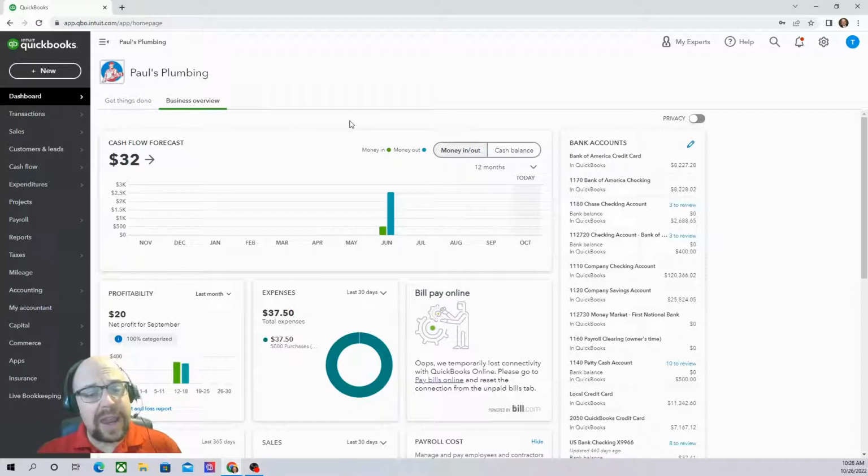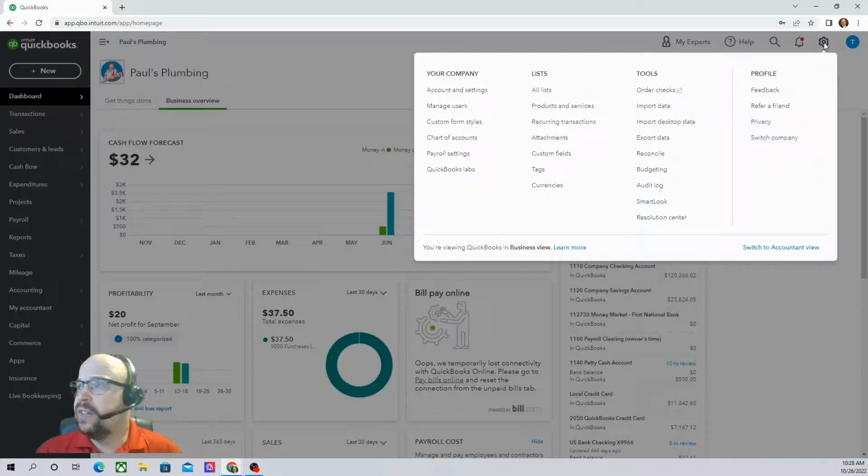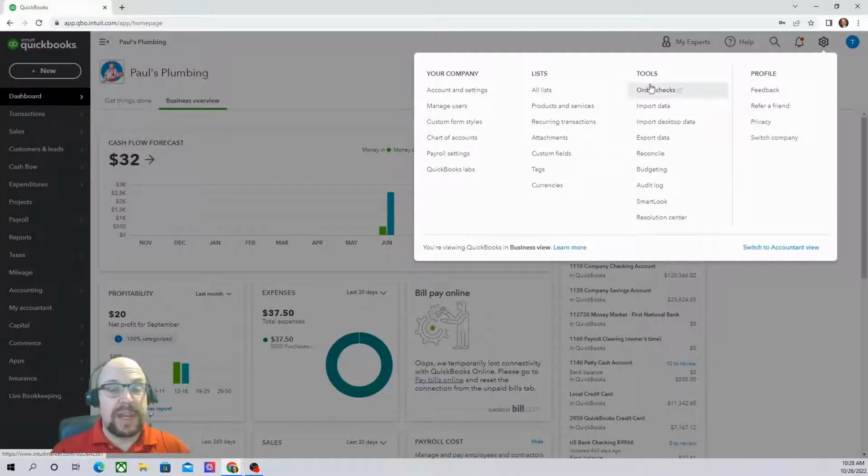There's really three main areas we want to learn to navigate to. The first is this company settings in the cogwheel up here. If you click on this, this is where you're going to make all of kind of your permanent changes to your company. So any company settings will be here, chart of accounts will be here, product lists that you have in inventory will be here, things that don't really deal with any particular customer or vendor or transaction. So more kind of the permanent items for your company information will be up in this cogwheel.